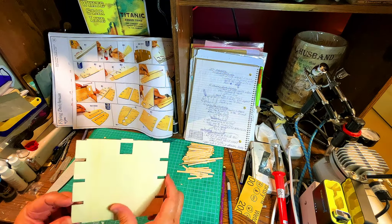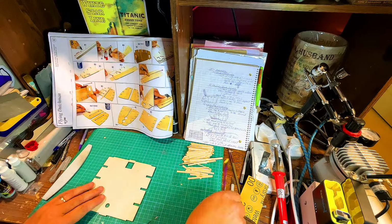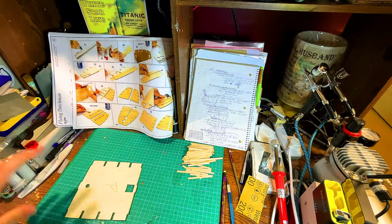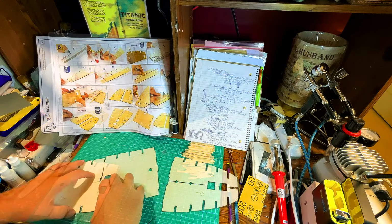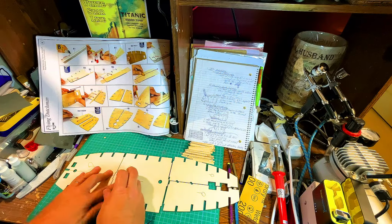Looks better. This side looks pretty smooth. There are some imperfections on this side. So this is going to be the plank side. All right, so let's take a little look at what we've been doing. So this is going to go like that. This is going to go like this. I hope you guys can see how they all interlock.